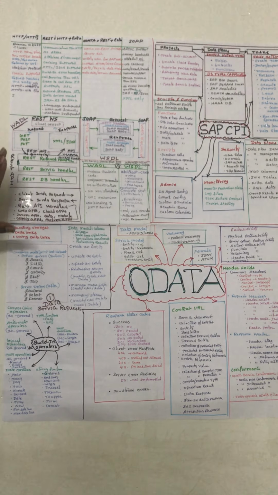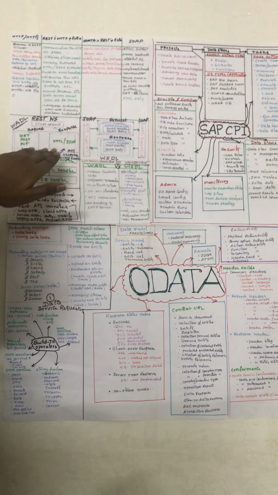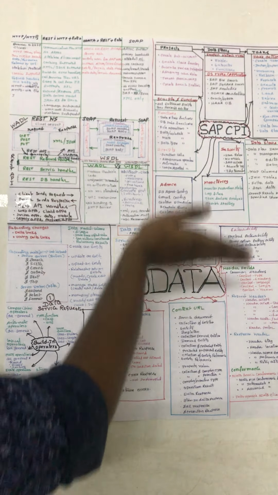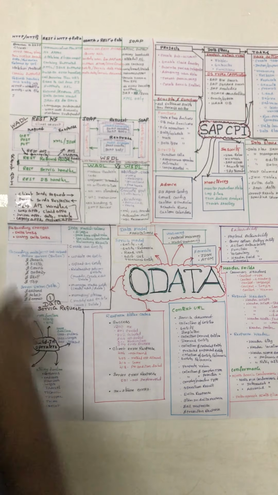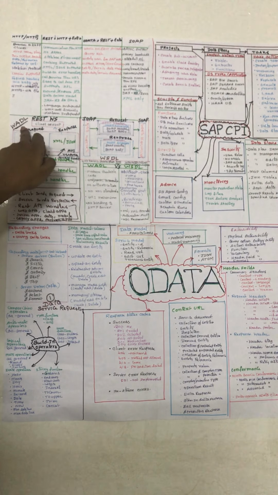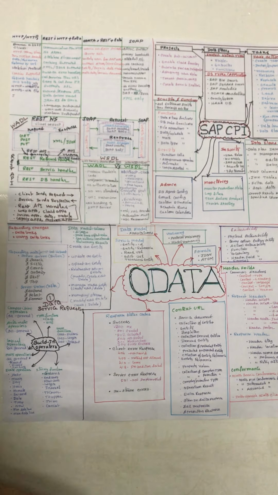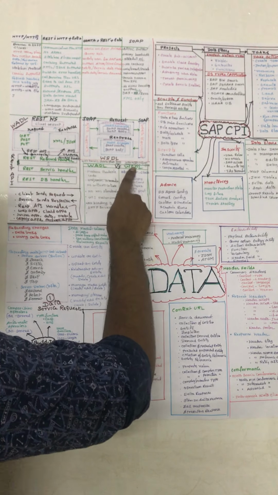Generally, with CPI integrations, we use all of these depending upon the preferences of data. Sometimes we use SOAP, sometimes REST, sometimes a combination of all. And as I told, REST is based on WADL, Web Application Description Language, and SOAP is based on WSDL, Web Services Description Language. So now we will see some differences between WADL and WSDL.